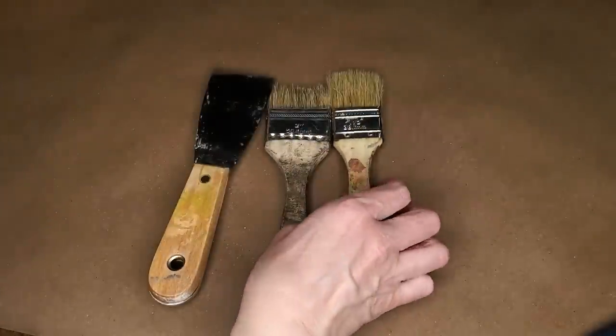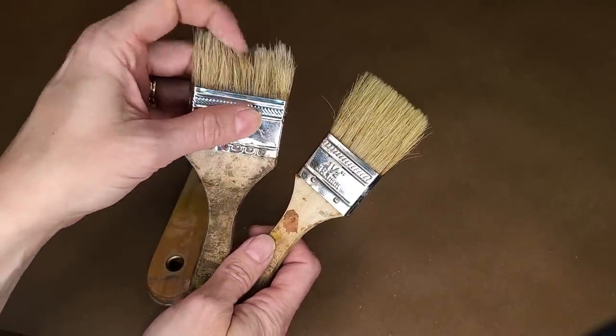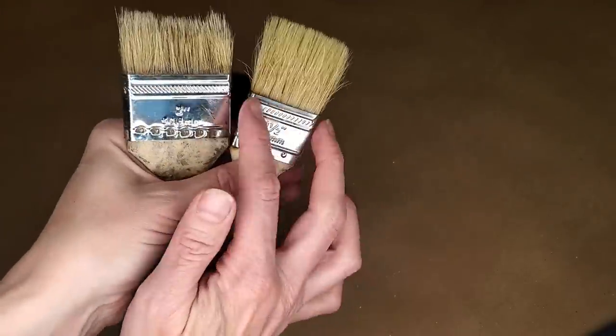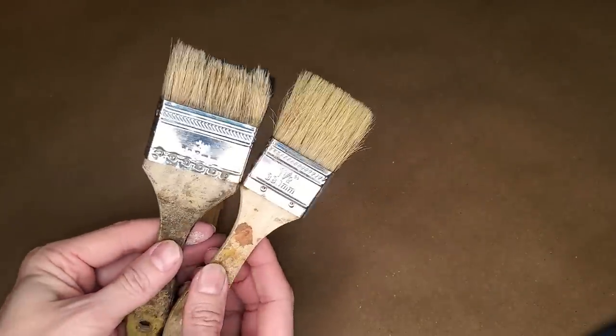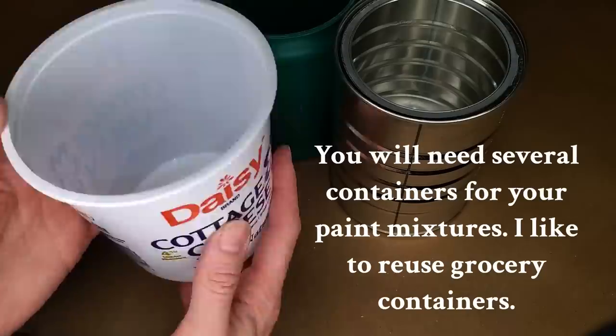So you'll need some of these. I always have chip brushes on hand. This one I trimmed just to apply in different areas, and this one's a little bit narrower. This is 1.5 and this is a 2-inch. Always grab these when you can and have them on hand if you're going to do a lot of paint projects.